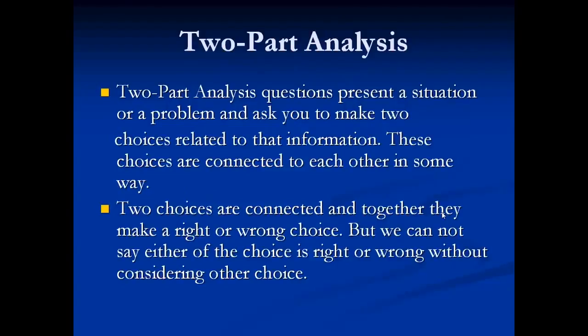In two-part analysis, the question presents a situation, or a problem, or a scenario, and asks to make two choices of related information. These choices are connected to each other in some way. Together they make right or wrong choices, but independently we can't judge whether they are wrong or right. Once they are combined together, we can say that they are right or wrong.